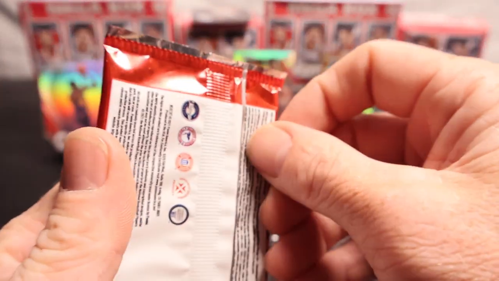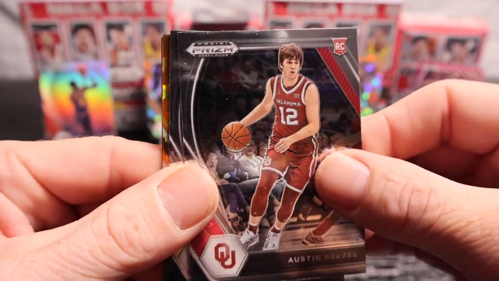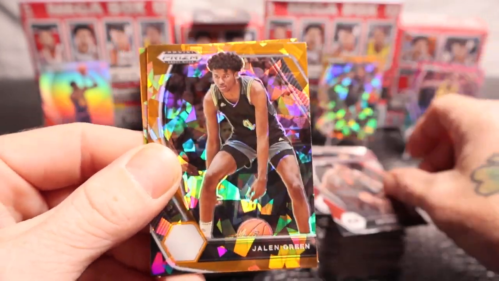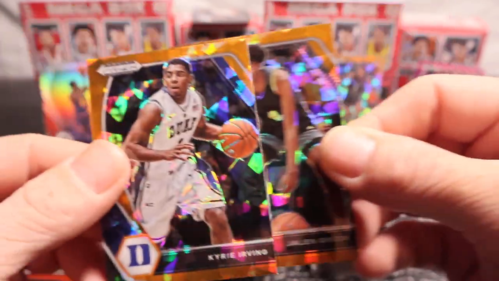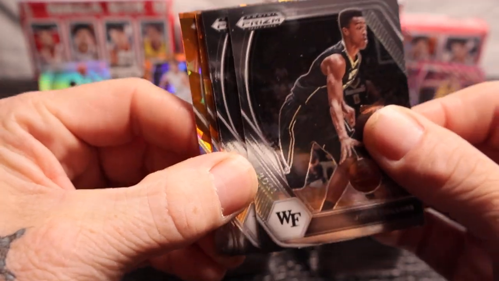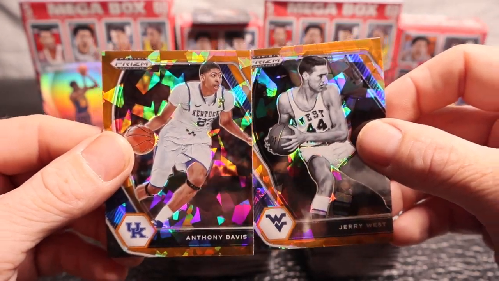Austin Reaves, Keon Johnson, rookie, Anthony Edwards, and then we have a Kyrie Irving and a Jalen Green. All right, last pack, boys, and then we're going to see the on-campus who it could possibly be. All righty, here we go, last pack. We got John Collins, Kevin Durant, Alex Caruso, Jerry West, and an Anthony Davis.